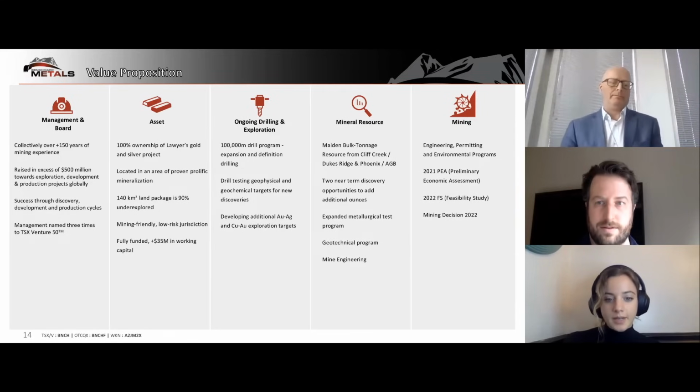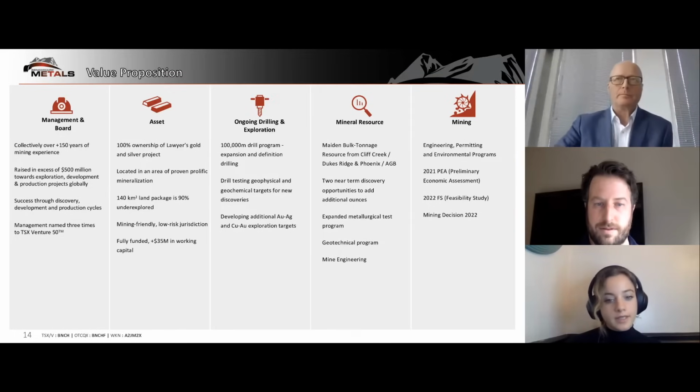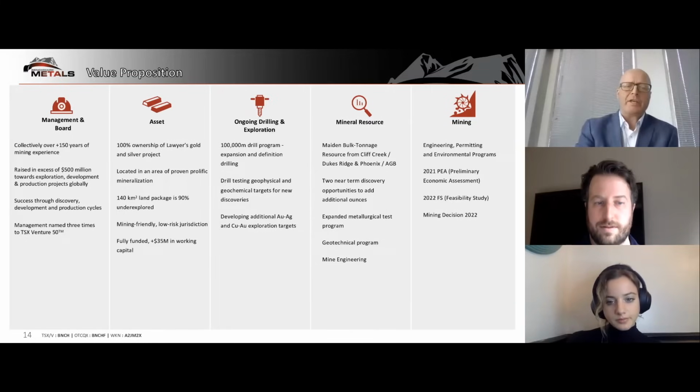Great, thank you. Ken is asking, what kind of strip ratio is expected in the Cliff Creek zone and how far apart are the various zones or targets? Right, thanks, Ken. It's too early to discuss the strip ratio simply because we don't have the resource in hand. However, with what Malcolm went through on the south end of Cliff Creek, it is most definitely showing that we're filling and widening the zones with more tonnage, more gold and silver, which then reduces the strip ratio. So these long intercepts are providing potential for more ore type material, and this should have a big impact on the strip ratio.